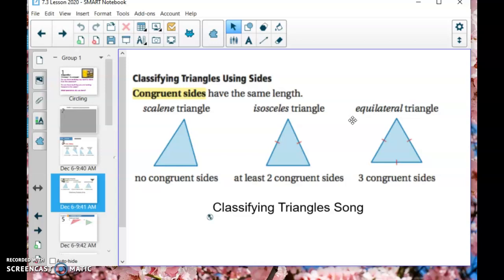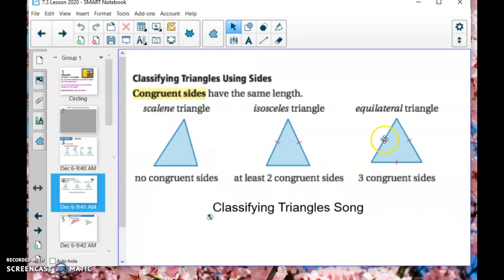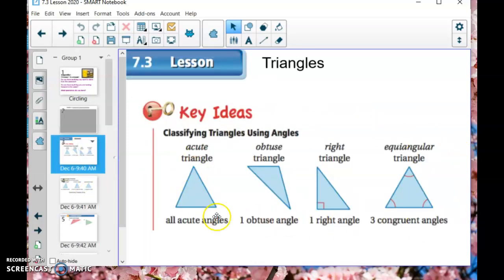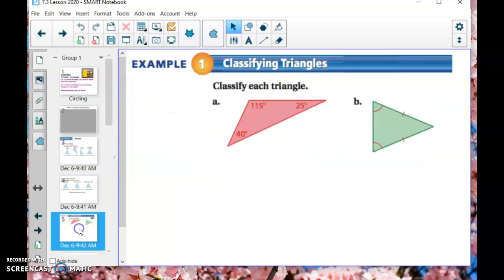And if a triangle is equilateral, then it also has to be equiangular. So equiangular and equilateral always have to go together like peanut butter and jelly. Now the other ones can be mixed. So first you can classify it by its angles, and then you can classify it by its sides. So each type of triangle is going to have two classifications, one by its angles, one by its sides. Now in class we watched a great little video about classifying triangles, which was a good one. If you search classifying triangles, you'll find that video as well.